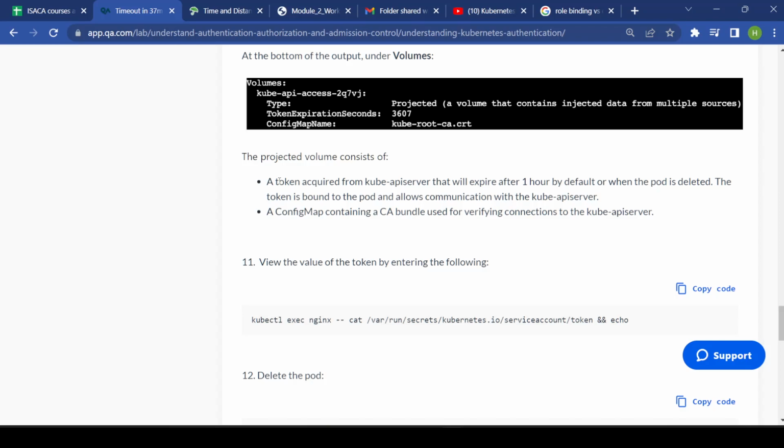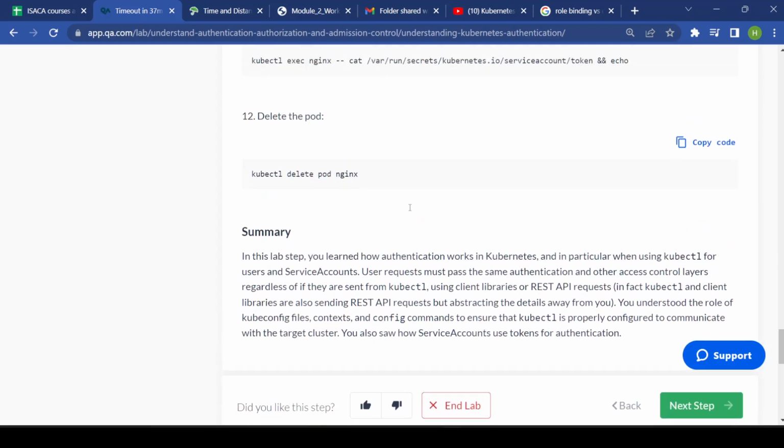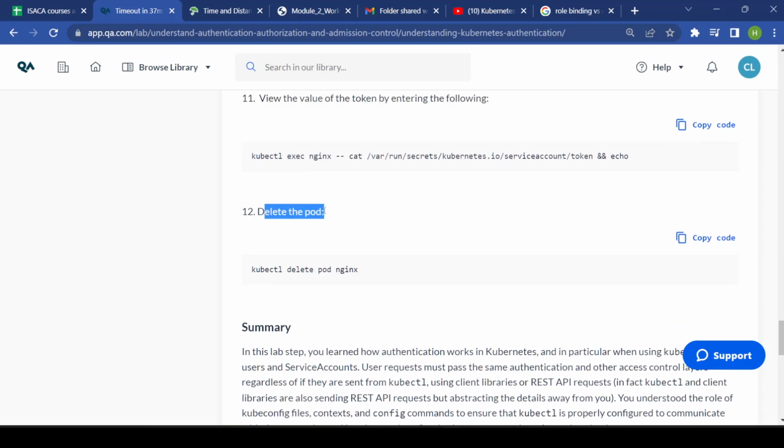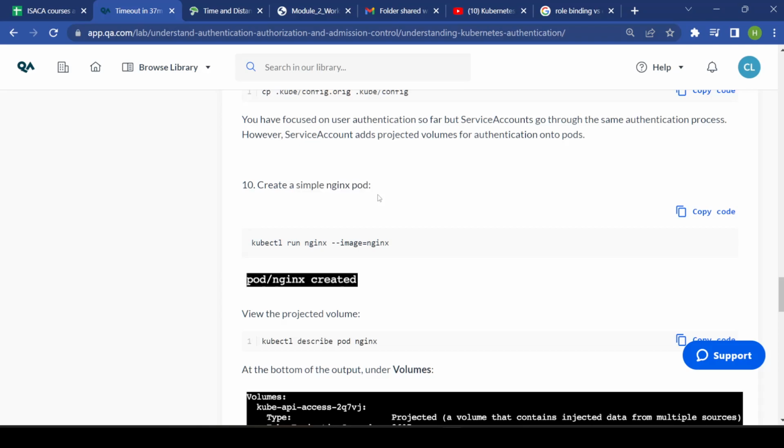Here it is also mentioned that the token acquired from the API server will expire after 1 hour by default, or when the pod is deleted. So the pod will be deleted automatically, and authentication will be required for only 1 hour. Then we'll delete the pod that we created earlier, which was required for the service account purpose only.